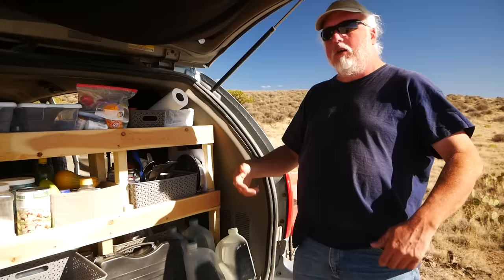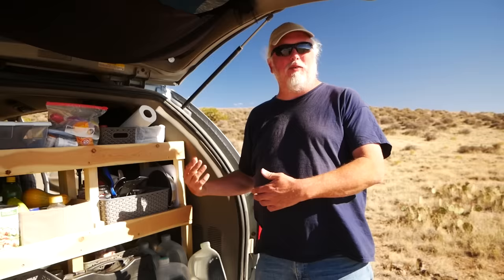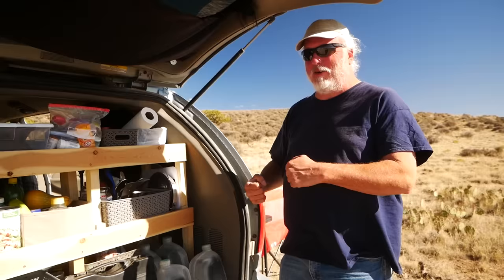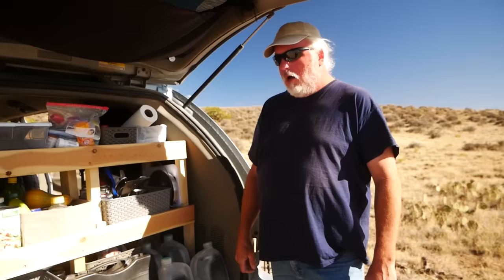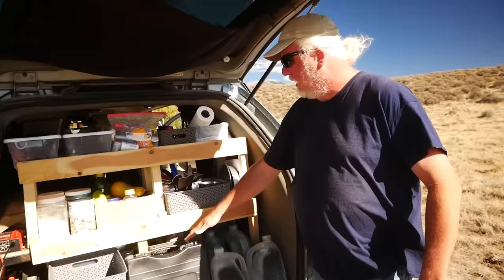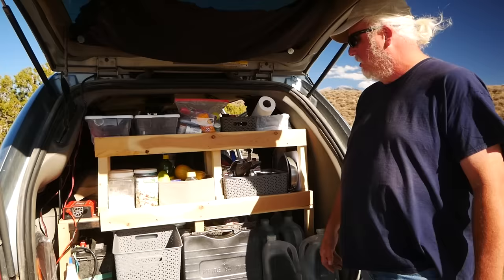I had everything along one wall at first, but trying to get to things when cooking outside meant being on my hands and knees, and I'd always forget something. This new arrangement works out real well. There's probably not even twenty dollars worth of materials here. The bottom section my son and I built from scraps he had around the house — that was free. The top part I built at one point in an intermediate build, probably twenty or thirty dollars at tops, including screws.